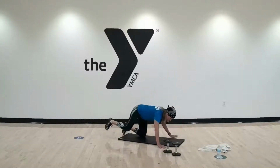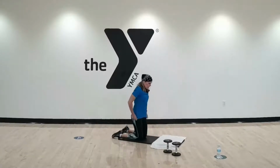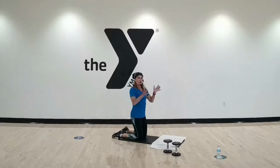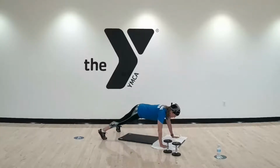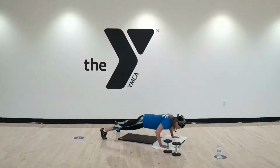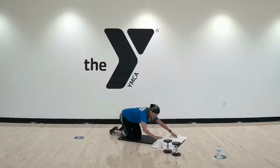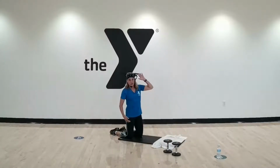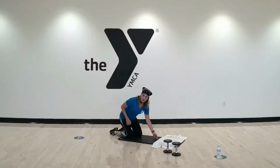You also can do push-ups on your knees or on your toes. So your option, if you want to be on your toes, let me wipe my hands. And I want kind of a fairly wider space between your hands. More narrow works more tricep because we are going to flip over and do tricep. So you open your hands up a little wider. So if you want, you can do straight leg or on your knees. The goal here is that everything from your head down to either your knees or toes in a straight line. Or you can lay on your back and use dumbbells. Up to you. Let's do 15. I'm going on my knees.